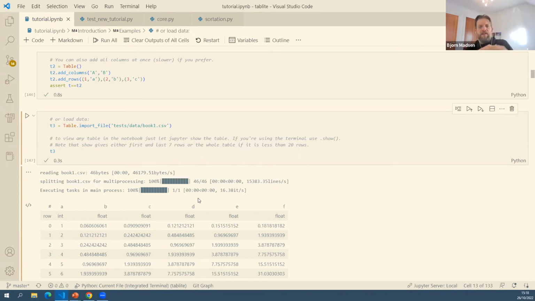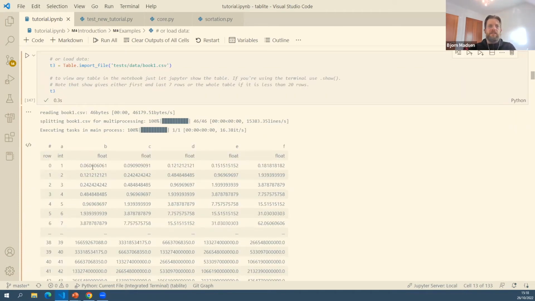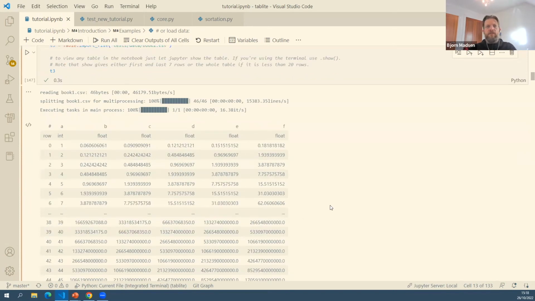So if I've split my table, which might contain millions of lines, into chunks that can fit into memory, which might be 10 or 12 million lines, then each CPU does a column on its own. That means we are very rapid at spending the CPU-intense time on identifying types, which you can see here from a CSV, which is just text, and then determining what to do with it.